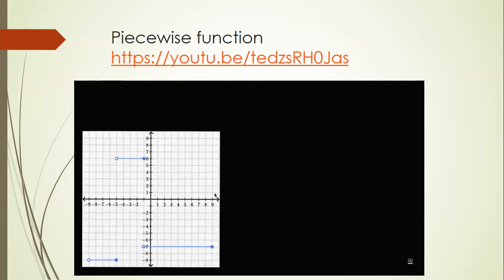So if this is the x-axis, and this is the y is equal to f of x axis, then our function f of x is going to be equal to, let's see, there's 3 different intervals. Now this first interval is from not including -9. I have an open circle here, not a closed-in circle. So not including -9, but x being greater than -9 and all the way up to and including -5. So I could write that as -9 is less than x, less than or equal to -5.